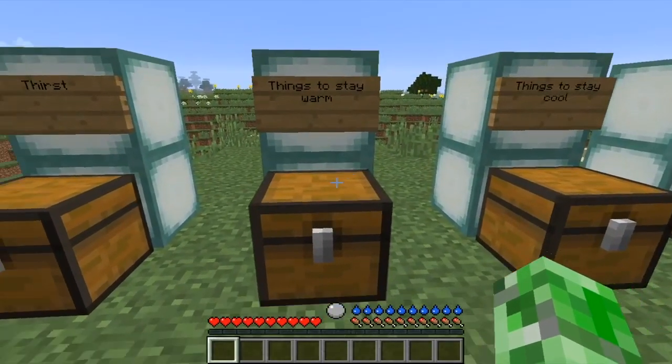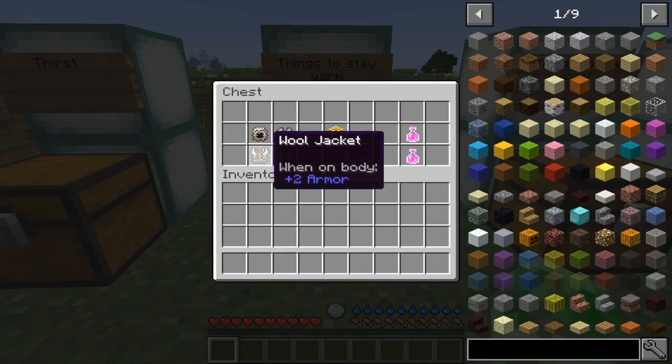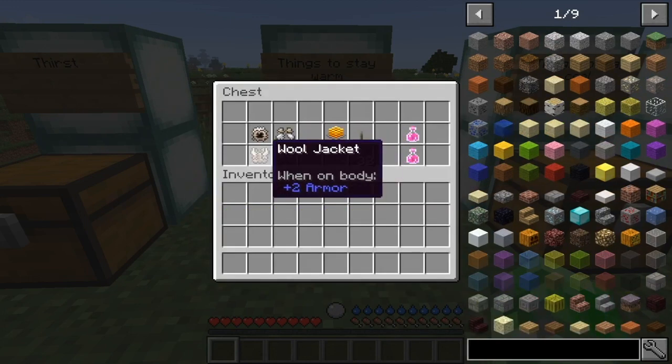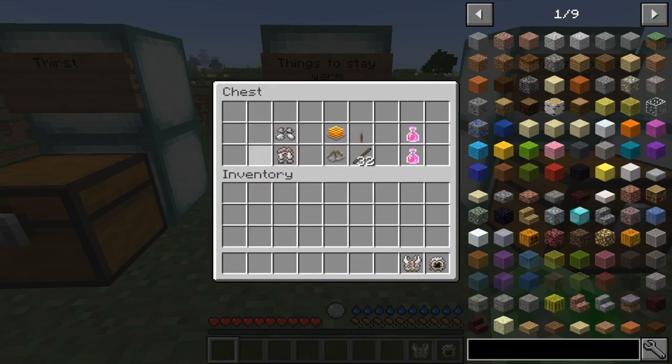So these are a few things to help reverse it either way. If you're too cold, these are some things that'll help you stay warm. First thing is a set of wool armor. Not only will it give you some armor, as you can see, it's +2 armor on your body, but you'd make it the same way you'd make any other type of armor, except you use any colored wool you want. So you can go ahead and take this.